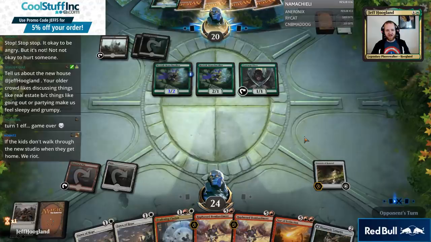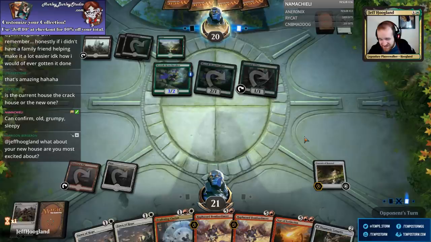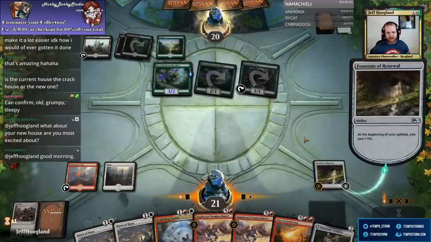What's the thing I'm most excited about for the new house? I think the thing, and I feel so old when I talk about things that I like in houses, is that the new house has an open kitchen into the living area. Where you actually cook and prepare your food is open into the front room, which is really nice.